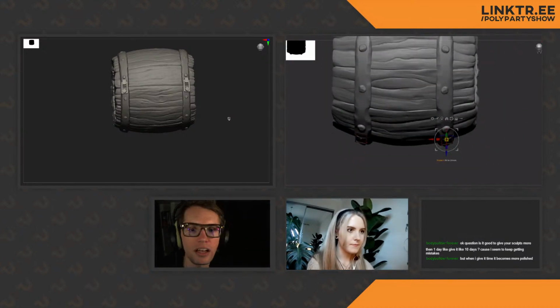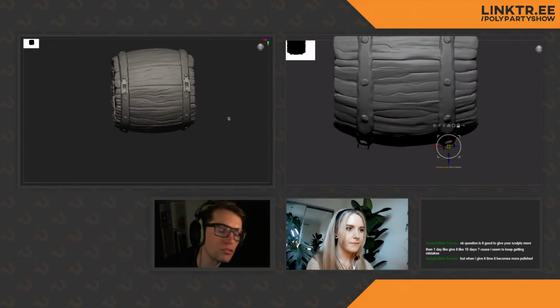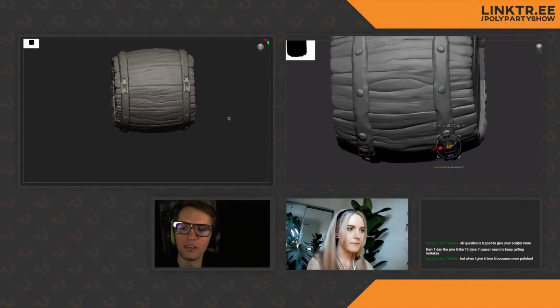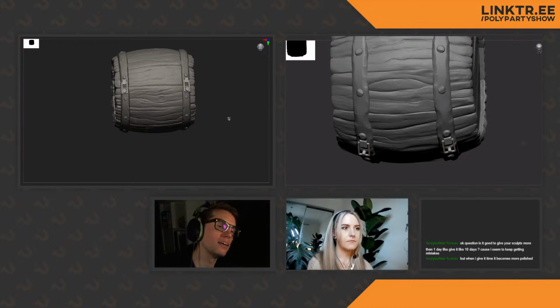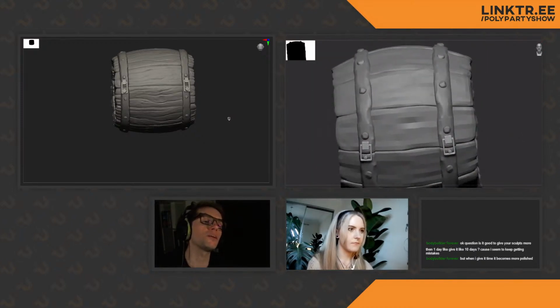Yeah, there's definitely a difference in quality if you use 1 day or 10 days. Yeah, for sure. And it's not a worse way of doing things. Sometimes you just need to keep the calm, and you just turn off ZBrush, or maybe you go to the toilets, take a small break, have lunch, and then you look back and like, oh, so that's what I'm struggling with.